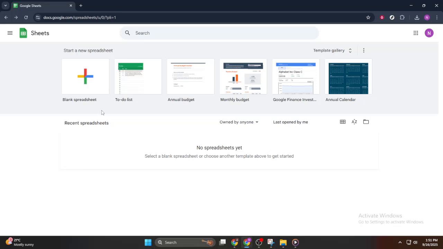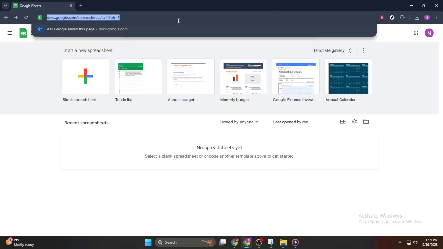In today's video, I'm going to teach you what to do when the Ctrl F function is not working in Google Sheets. This is a common issue that can disrupt your workflow, but thankfully there's a simple way to resolve it. Let's dive right into the steps to get your Ctrl F feature back up and running efficiently.